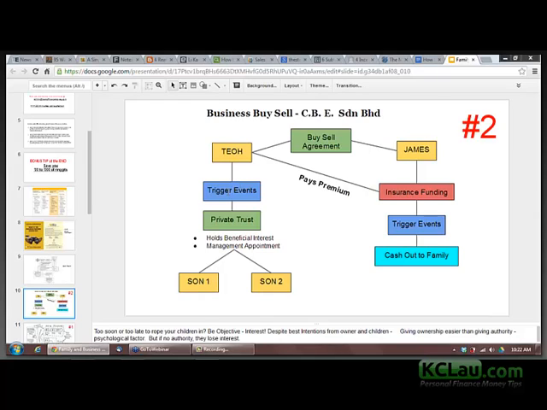So for Theo, how do I go about that? If anything happened to Theo today, James would not be able to buy Theo's business, because Theo doesn't want to sell. The other complication is that Theo is the major shareholder, let's say 70%. James does not have the money to buy out Theo, but even if he has the money, Theo also doesn't want to sell. So how do we go about this?